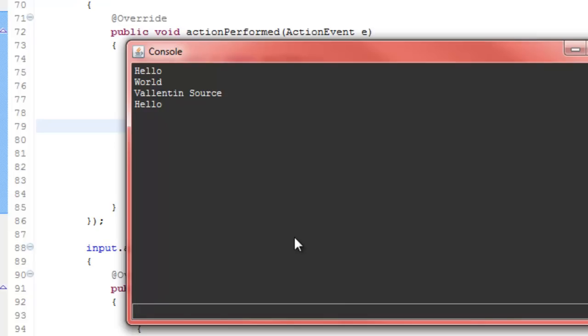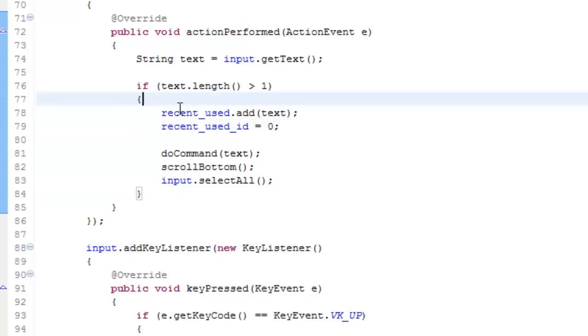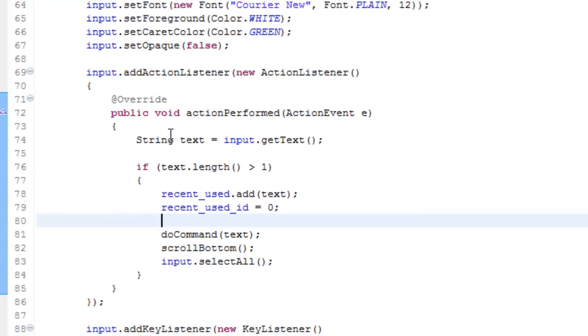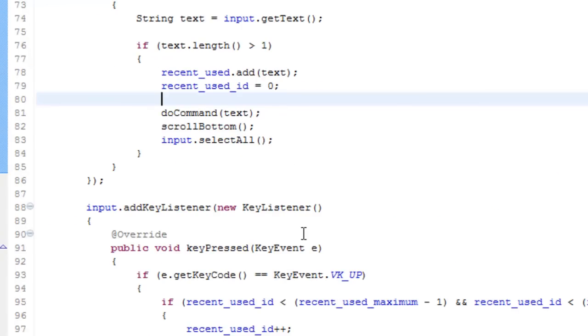Like that. And yeah, you can easily make this more advanced, because if you just write hello 10 times, then when you're pressing up, you're going through hello 10 times. So you could easily make that check, oh yeah, oops, we only have 10 commands, but you could easily just check if the command entered before that was hello, then don't add it. You can easily just make an if statement right here. But we aren't going to do that. So yeah, now we are actually done with this.